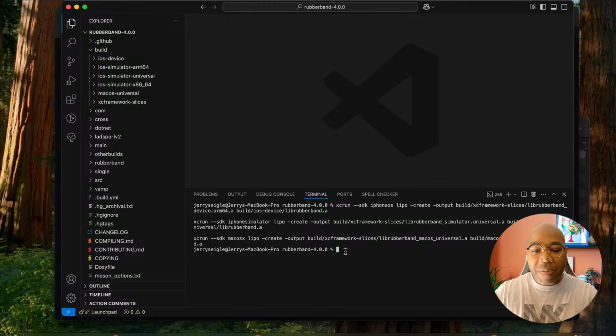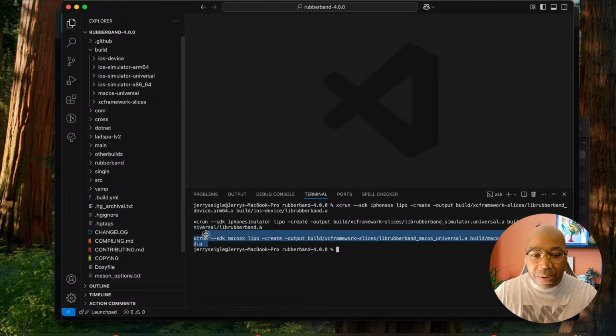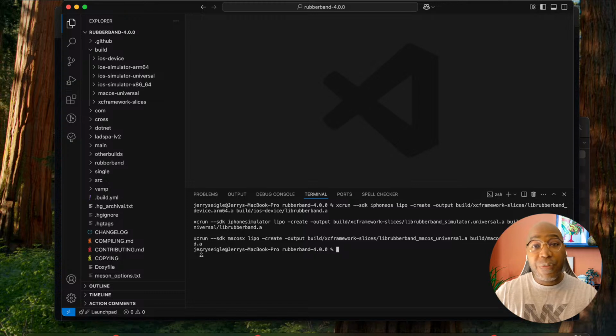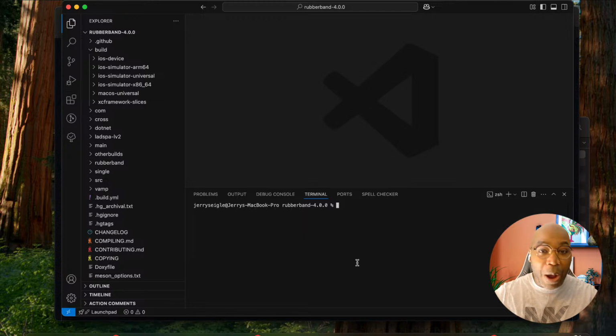Okay. No errors. If nothing prints out, there's no errors. If something successful prints out, there's no errors. If you got an error, it's going to say error. We don't have any error, so we're good. We can move on. Let's go ahead and clear this terminal, guys. We're almost done. I tell you, we're almost done with this thing.